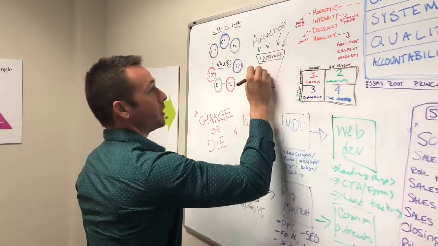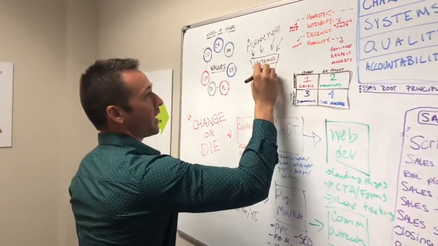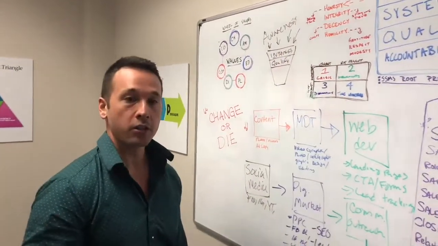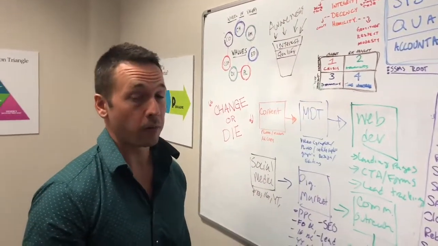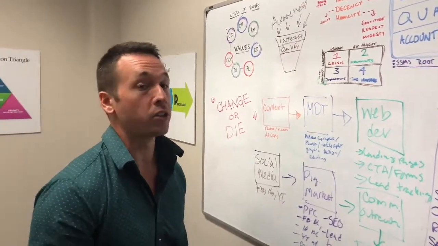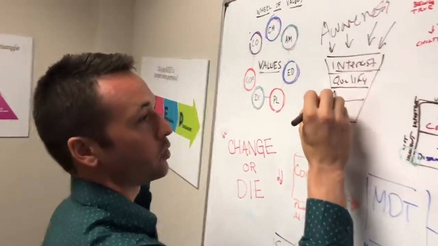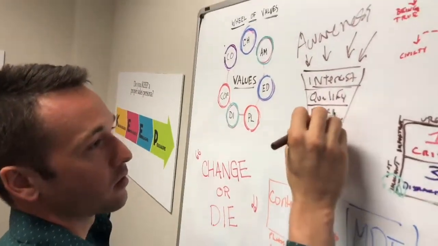The next thing is you get them a call, you get them on the phone, and then you want to qualify them and say, hey, should you buy my product? Could you buy my product? And would you buy my product? Those three things are very different. You should qualify them and ask them questions to find out if they should, would, and could buy your product. Once you find out they should buy your product, you move on to the next step. You pitch or present the product to them.